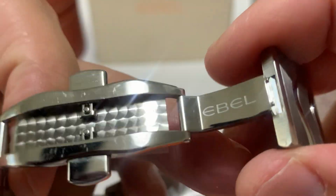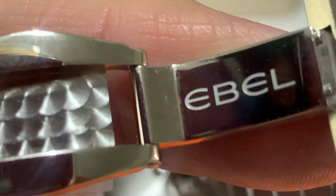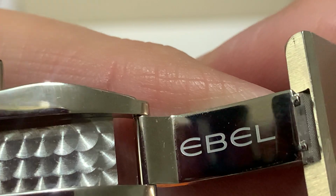Let's see if I can zoom in on that. Can we zoom in on that? Yeah, look at that. Beautifully engraved.